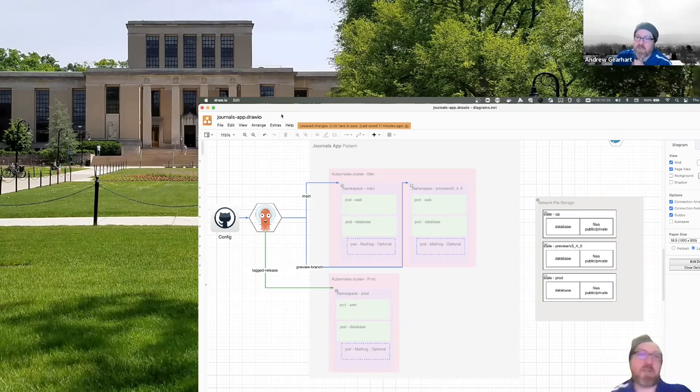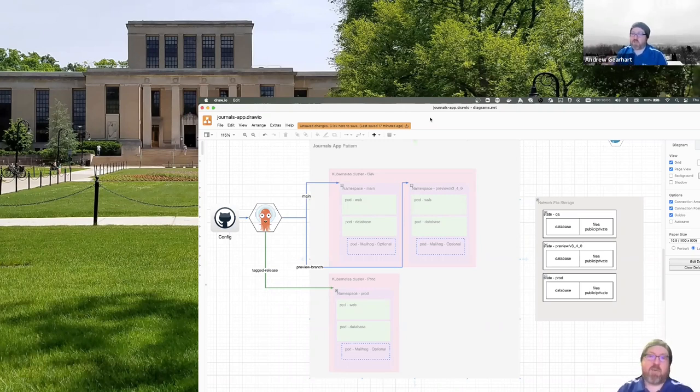Anything that happens on the main branch, there's a main QA branch that occurs in our development cluster. There it deploys a web pod and a database pod. A pod is generally one container, but it could be multiple containers, it just depends. In the example of web, it's just the one container. But in the case of database, it is actually a collection of, I think, about five or six different containers, because again, it's a clustered database. We're running that automatically using an operator.